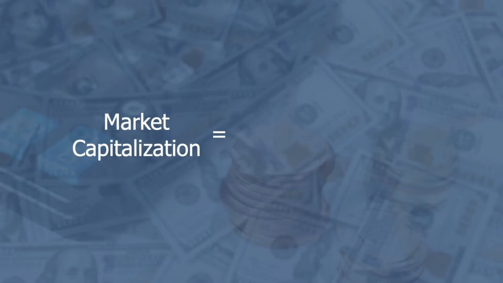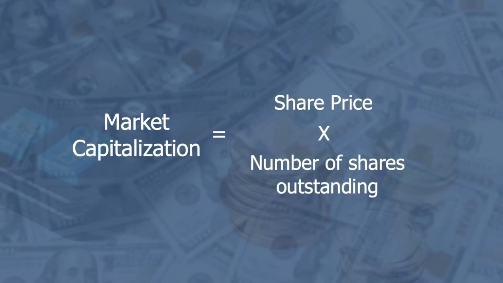The market cap is the total dollar value of all of the company's outstanding shares. And this might also be known as the market value of the company. So the way to calculate the market cap is to take the share price and then multiply that by the number of shares outstanding. And then that will give you the market cap of the company.